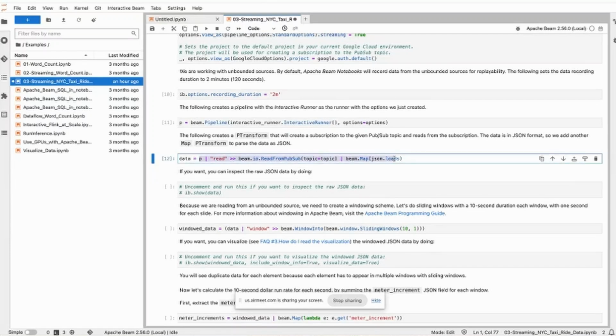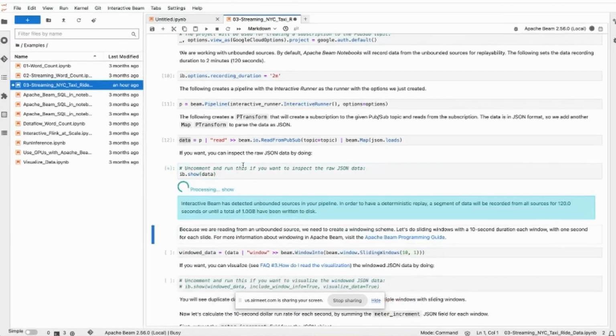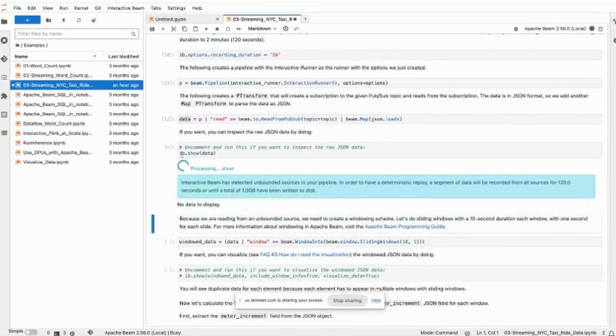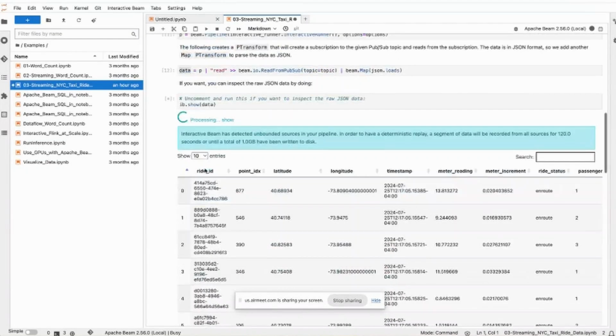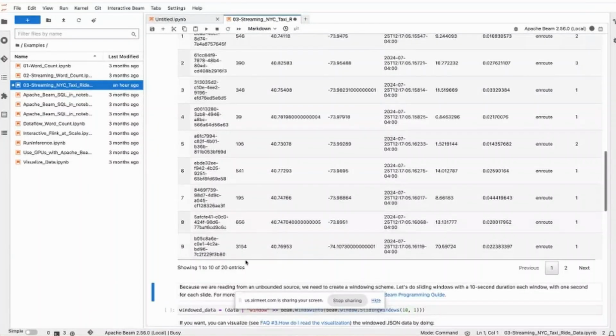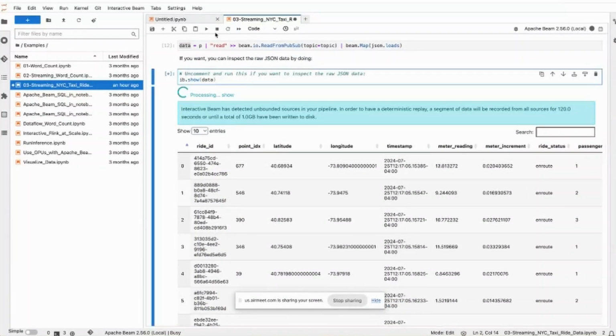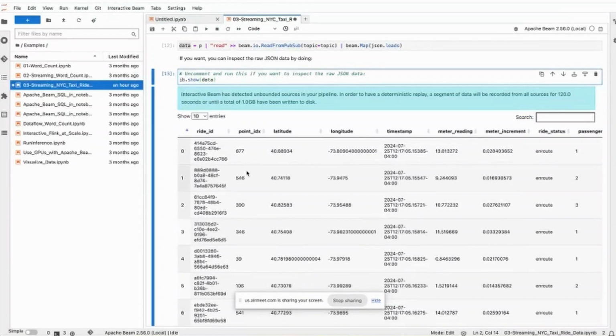This is just where we define the pipeline and get a PCollection. We haven't run the pipeline yet. If we use this interactive runner, we can show the data in real time. To use it is very simple, just use interactive runner show, and you'll see the entries are increasing because this is a streaming source, and the incoming streaming data never ends.